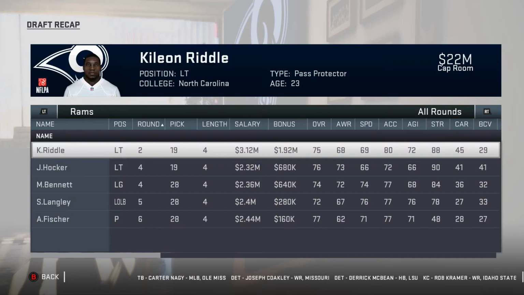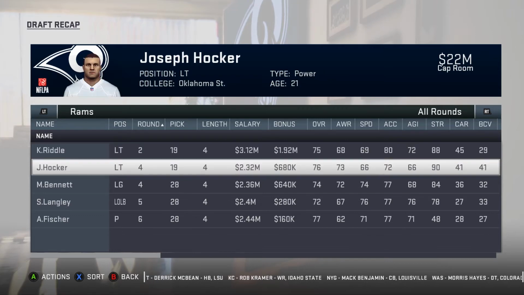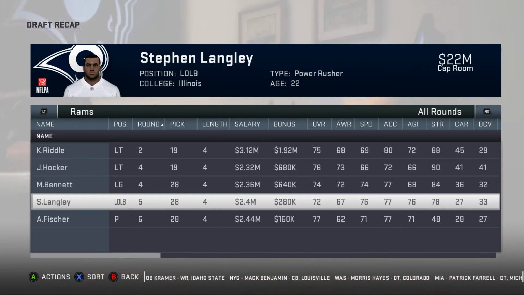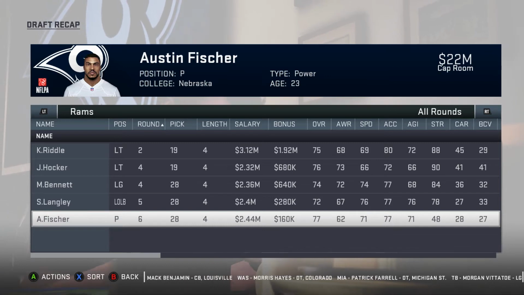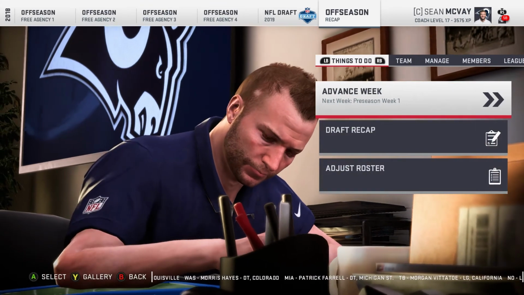So to look at our picks from the 2019 draft, we traded down from the first round pick for a second and a fourth with the Cleveland Browns. So we picked up a left tackle, Riddle, which is a 75 overall. And then in the fourth round, we picked up a 76 left tackle as well, Hocker, and then left guard being Bennett. We also picked up on the defense Langley for a left outside linebacker, 72, and then we picked up a God punter, 77 overall. Just so we could make him turn into a kicker, just for the progress.